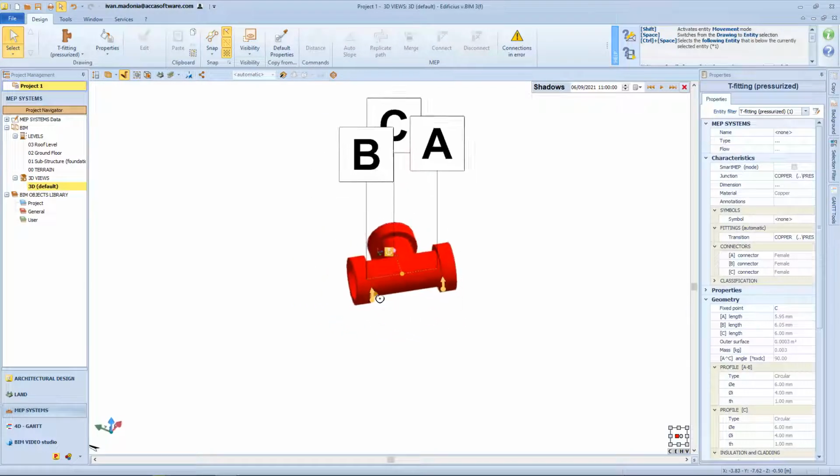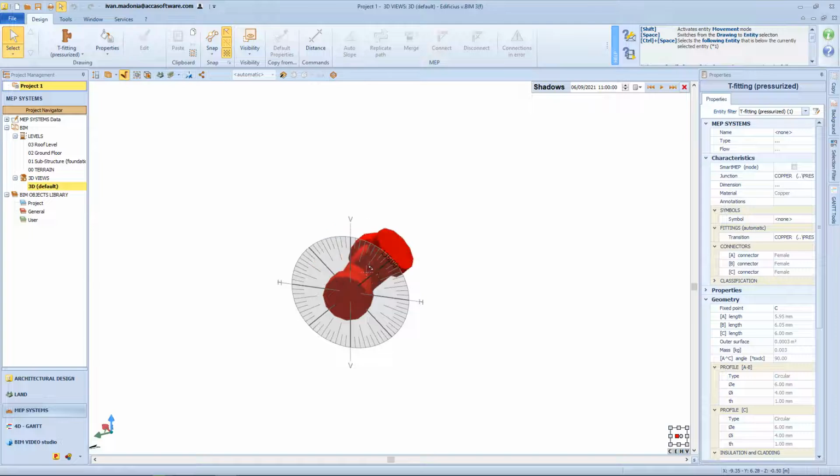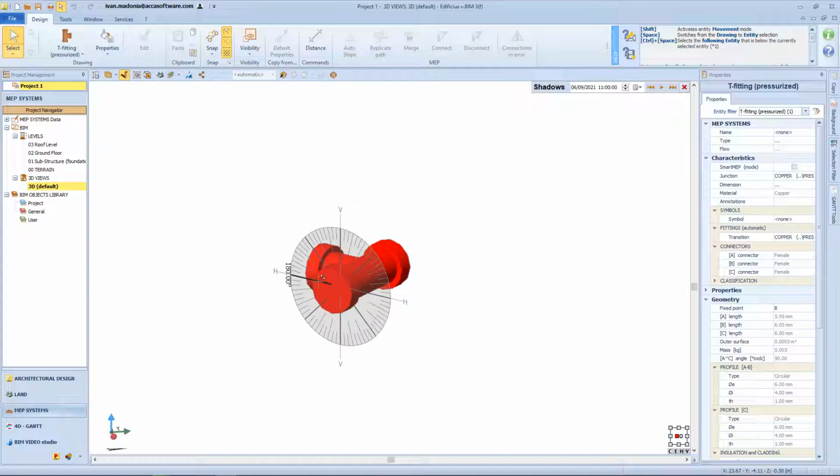The yellow arrows are placed in correspondence with the connections and allow the branches of some fittings to be rotated rigidly. If you click on a yellow arrow, a protractor appears on the connection allowing you to rotate any branches around the axis orthogonal to the connection to which the object grip is constrained. The rotation is the same that is enabled when inserting a transition type connection on the drawing or, as described above, when moving it in 3D.